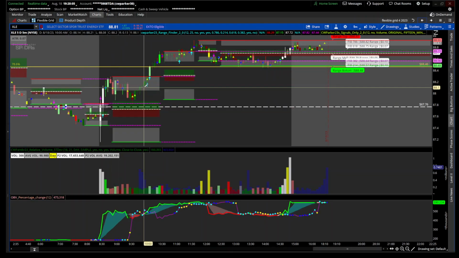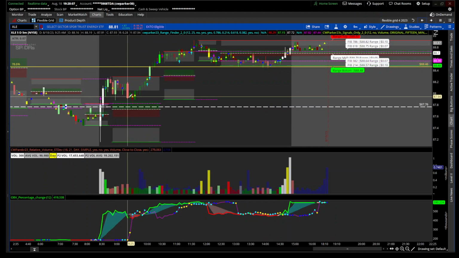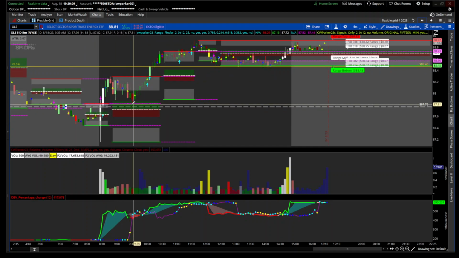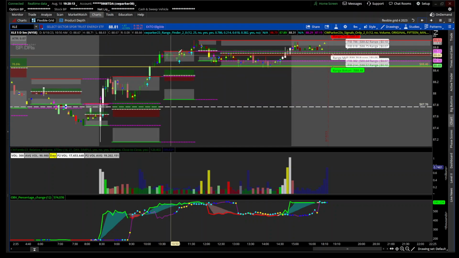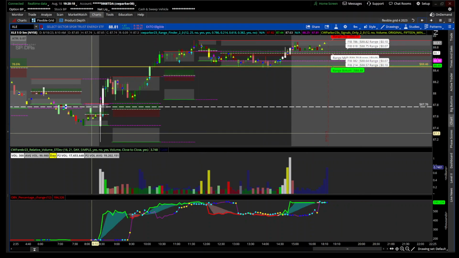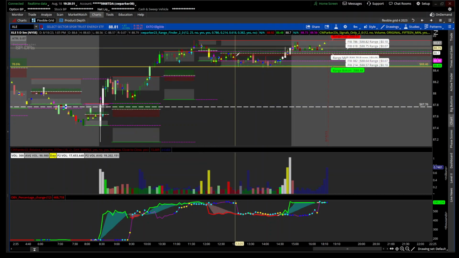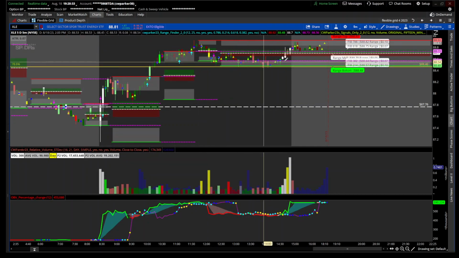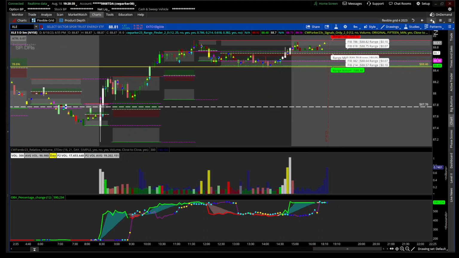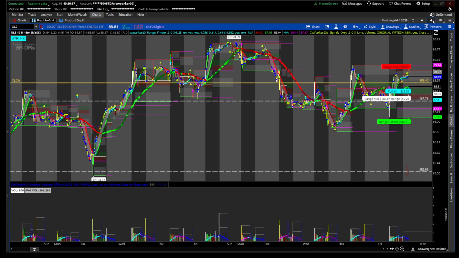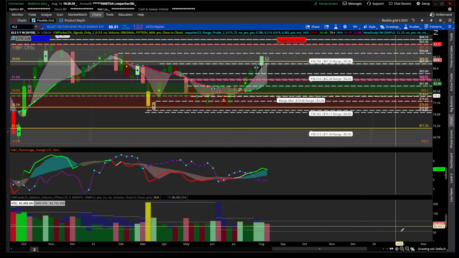It pushed up today, created this range, came back down and retested the top of this range right here, and then pushed back above, or continued to push up from there. And this is where energy has basically settled right here. So we can go to the weekly, and this is what we're looking at.